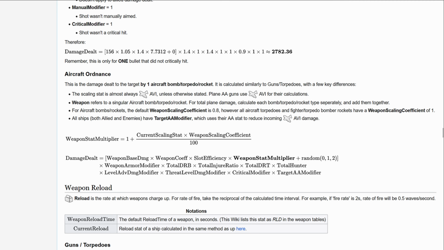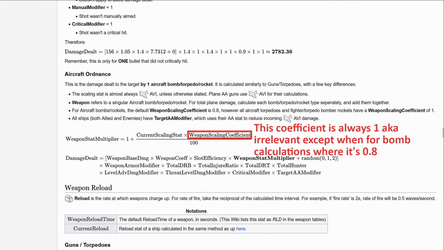Firstly, for whatever reason, bombs scale with 80% of the ship's aviation rather than 100%. For example, if a ship has 500 total aviation, then you must only use 500 times 0.8, which is 400, when calculating the stat scaling of the damage stat plus 100 divided by 100.